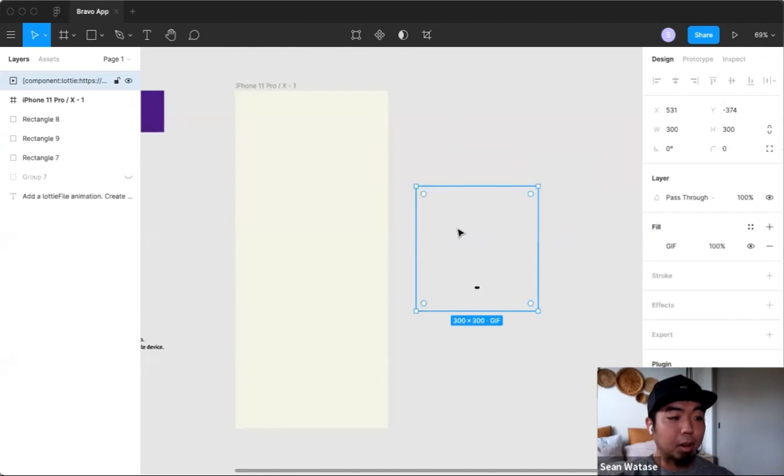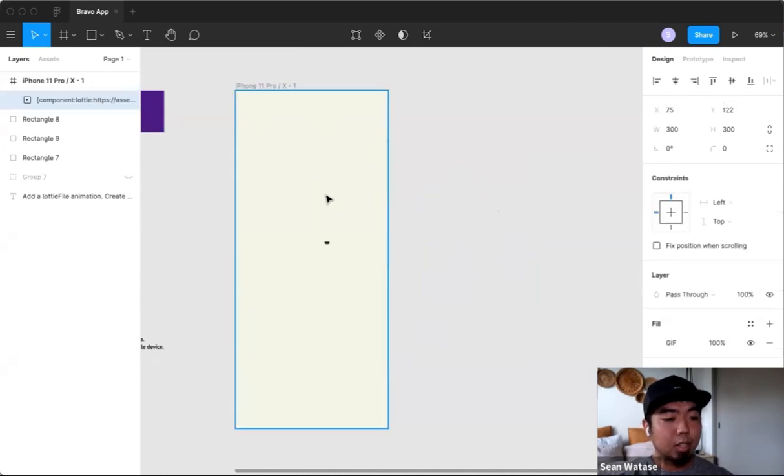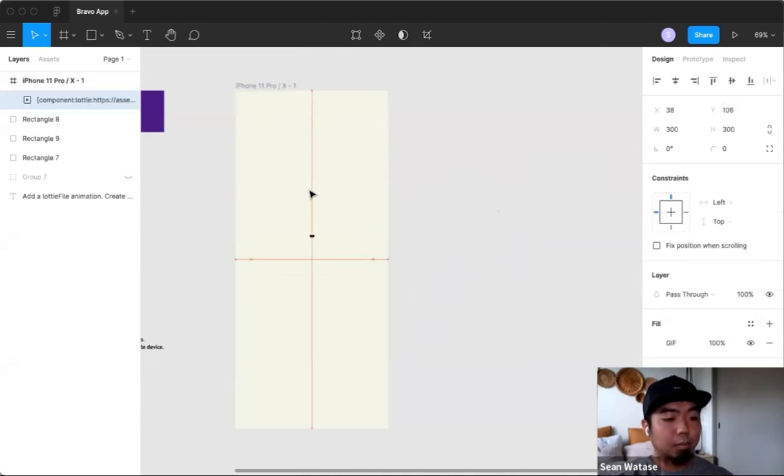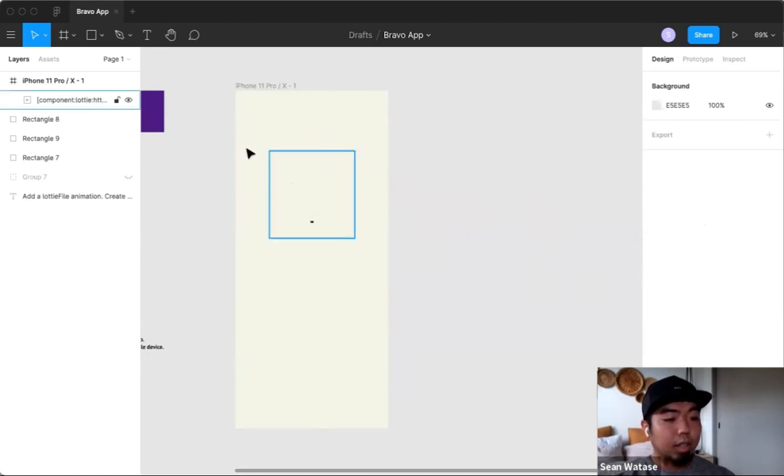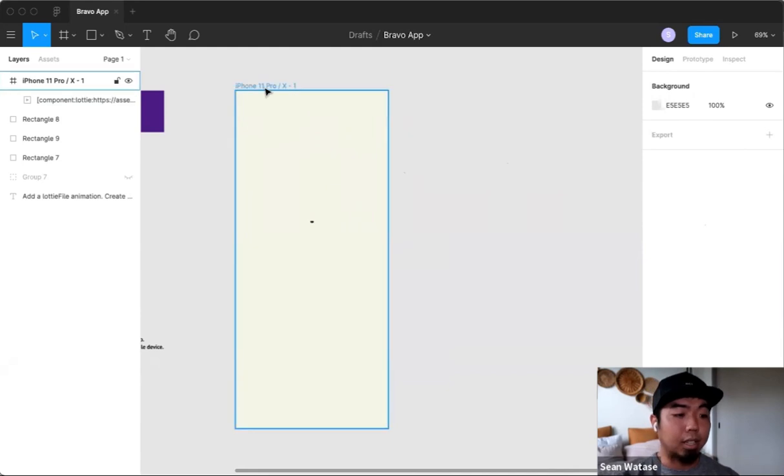The cool thing with Bravo and their tags and adding Lottie files is when you use the plugin, this is going to be formatted to a Bravo tag. So we don't have to change anything on it. We just add it to our Figma file and it's good to go. Now, one thing we've got to do is drag it into our frame here. For our app, we'll make it just a little smaller, and then I'll place it right over there. One thing we have to do to make sure it does show up in our app is wrap it in a container, but we're going to do that a little bit later on.